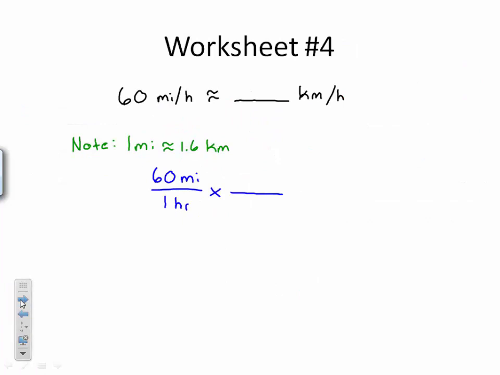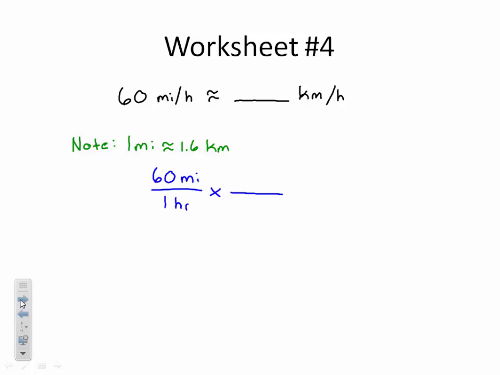Now that you have done 4, some of you still might be lost. If you know how to do this, if you've got it, just flip to the end to make sure you got the right answer. But you can keep going. You don't have to watch this if you think you understand. So this is helping those that just don't understand. So we have our ratio, our 60 miles per hour, and we want to convert to kilometers per hour.